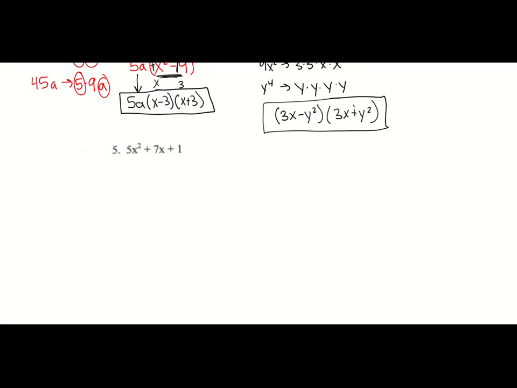Now, our next step is to make our table. We have our MAM. Multiply, add, multiply. 5 times 1 is 5. We need to add to 7. So if we try to find that, we have 1 times 5, that gives us 6. Let's see, 2 times, nope, we can't do anything times that. This is our only way we can multiply 2 numbers to get 5. So this is prime, and we cannot factor it.